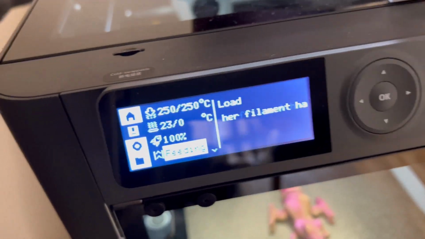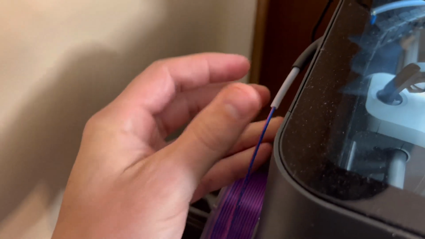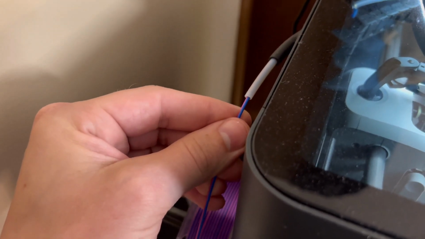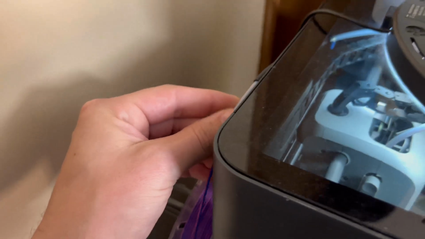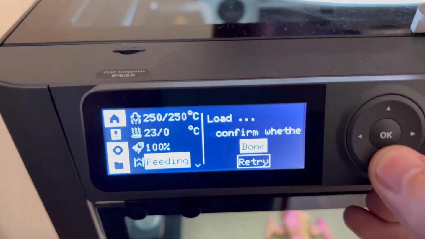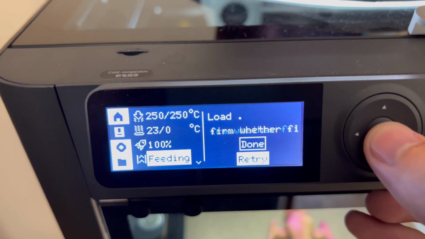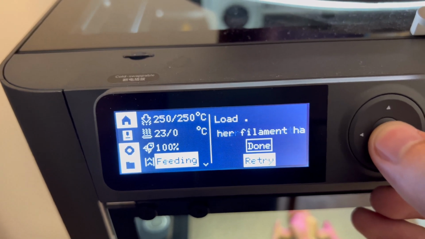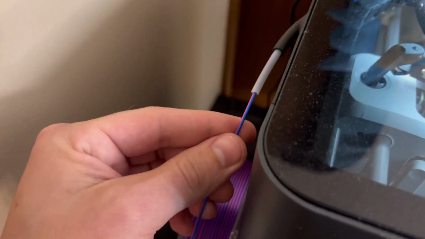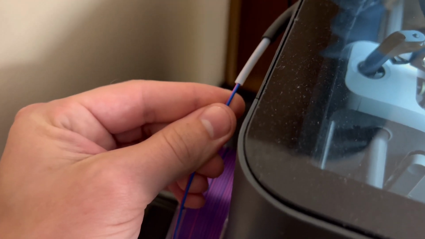And then once the temperature reaches 250, you can continuously push it in there, and you'll see that it's kind of pushing it in there a little bit. See that? A little bit. Slowly. And I always hit retry a couple times just to make sure that I have pushed it in. And what I mean by that is when it heats up, it's allowing me to push that filament in. See, now it's allowing me to push it in. See that? Little by little.